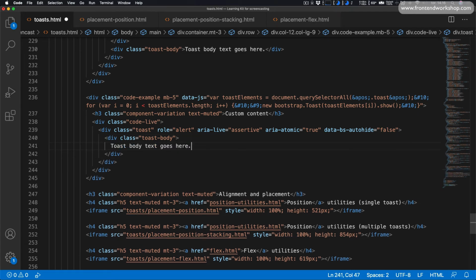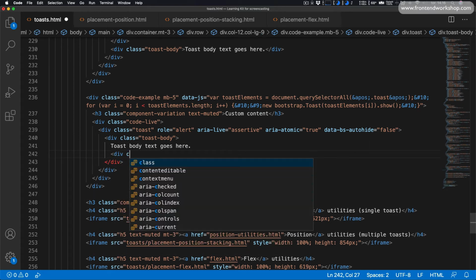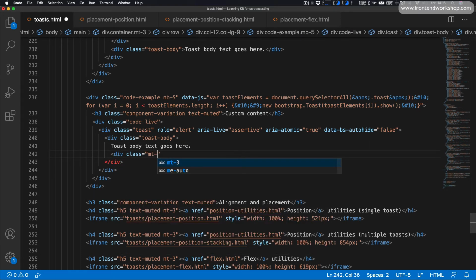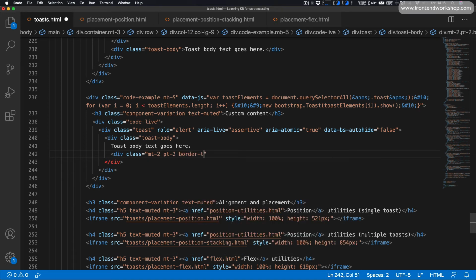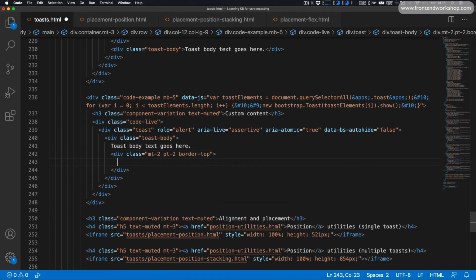We'll keep the text here, and then we'll add a div tag with the class mt-2, pt-2, and border-top. So we are creating our own custom toast footer with this border at the top and proper spacing. And then we'll add two buttons inside with the type button.